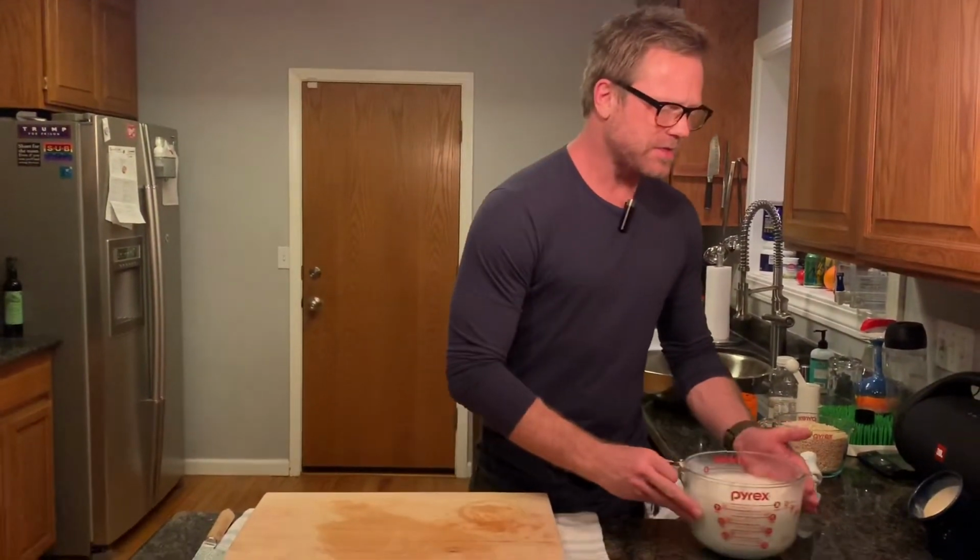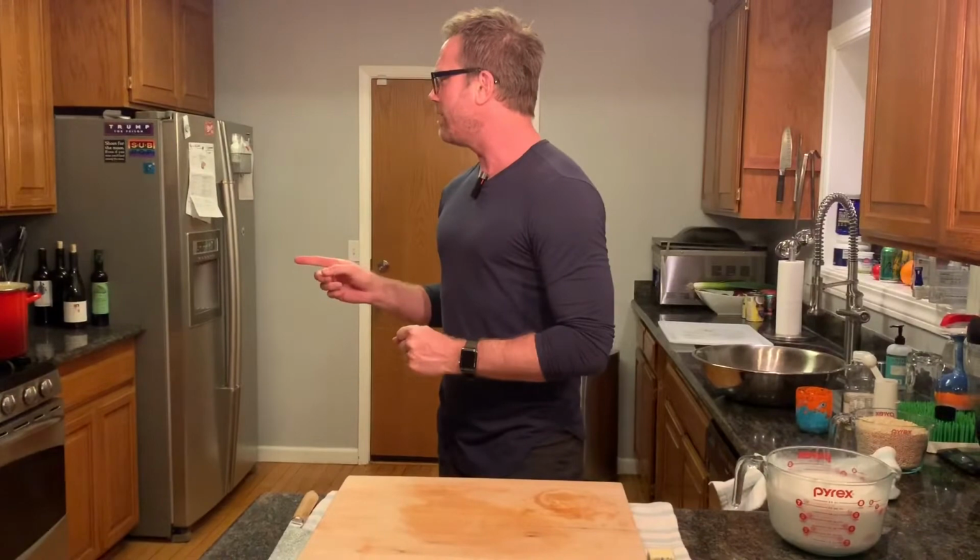And I'm gonna set this aside and make an executive call. It only takes about 10 minutes for the couscous and the liquid to come together, and maybe 10 or so minutes for it to come up to the boil. So let's save that for the end so that we get some nice hot starches with our hot protein and vegetables. So we'll do that, and we still have time at 475.